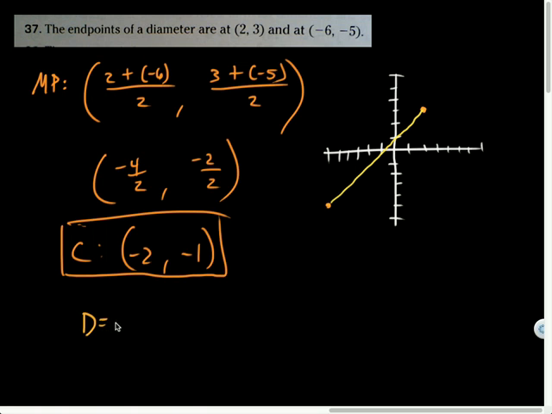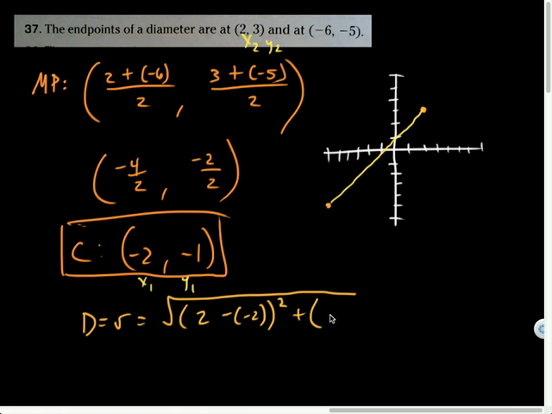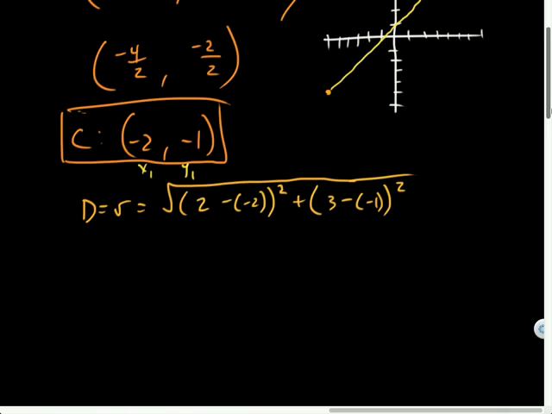So distance equals radius equals the square root. I like how my r's sometimes start to look like square roots. Isn't that great? It's like slowly evolving into the square root. So the square root of x2, actually let me label these. I'll call this my x1, y1, and I'll use this as x2, y2, just for fun. So x2 is 2 minus x1 is negative 2, careful with your double parentheses, plus y2 is 3 minus y1, double parentheses again, like so. Let's extend that vinculum.